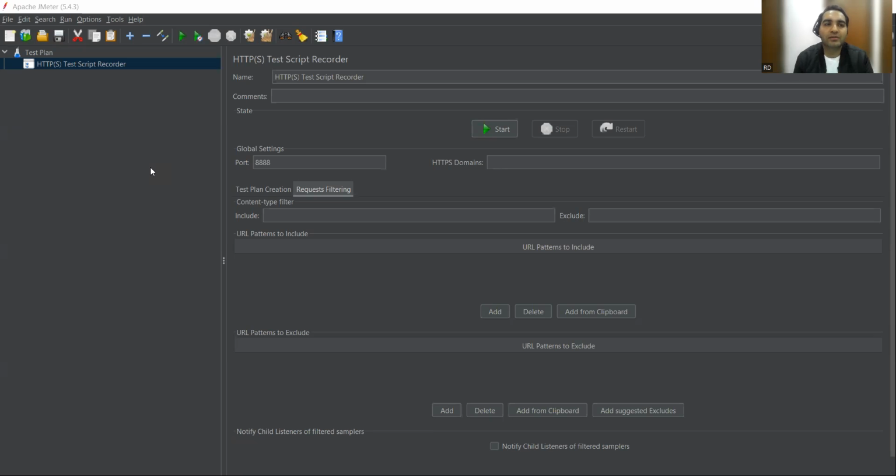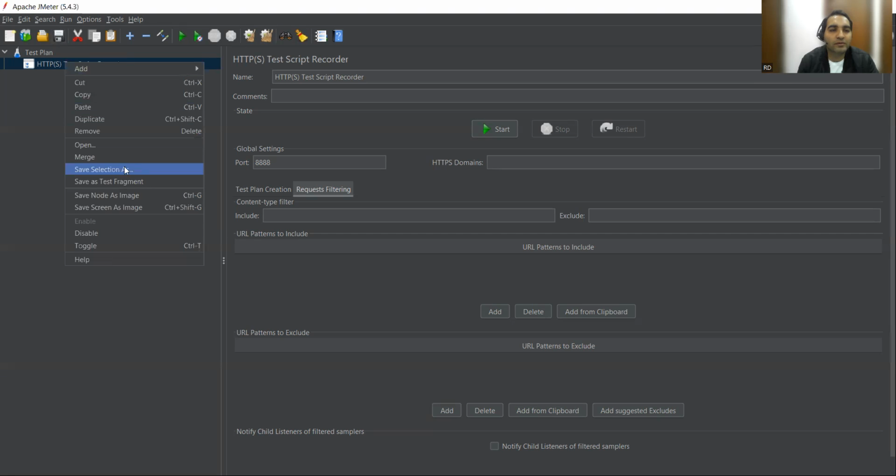Okay, so this is how the JMeter screen will be displayed on your machine once you are done with unzipping and launching JMeter. In the case of opening JMeter, you will find one file, a bat file, that is available already. You just have to double click on it and it will get opened. And these are the various options that are available in JMeter. So we'll discuss those options as well.